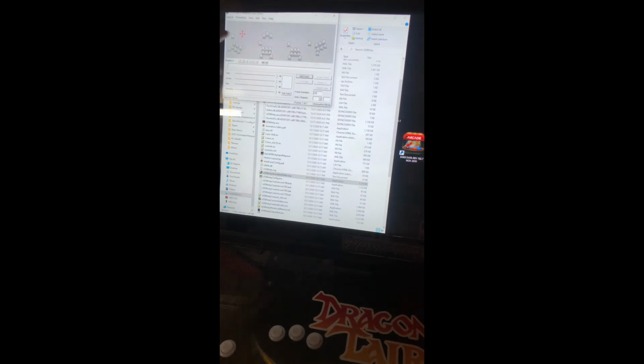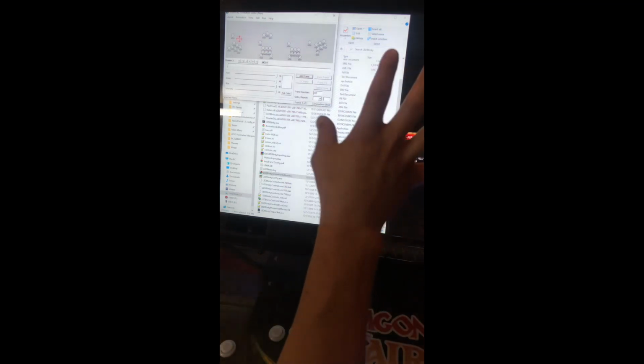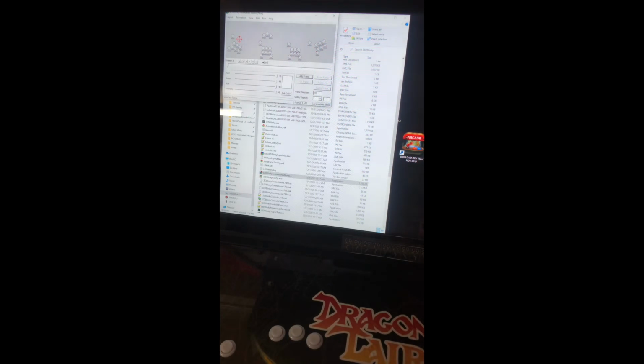What you want to do is drag each individual button to the proper spot that it would be on the controller, on your control panel. So you're going to see button 3, whatever, and you would pull it down and put it, or player three, button one, and you would pull that one. It would be labeled up here. You pull it to where it's going to go. Player three, start button, you would pull it to where it's supposed to go. And so you basically are laying out your control panel.